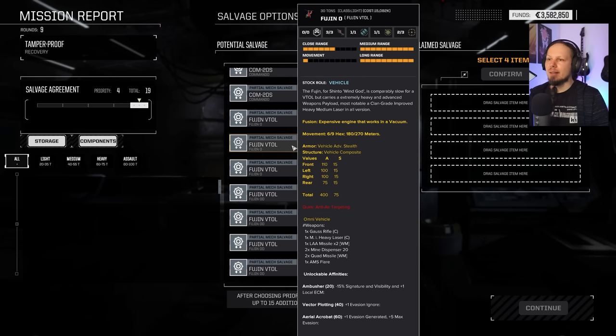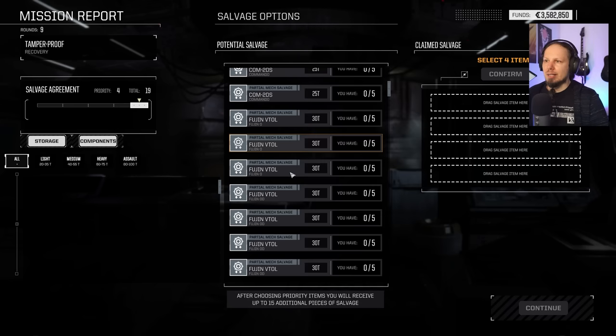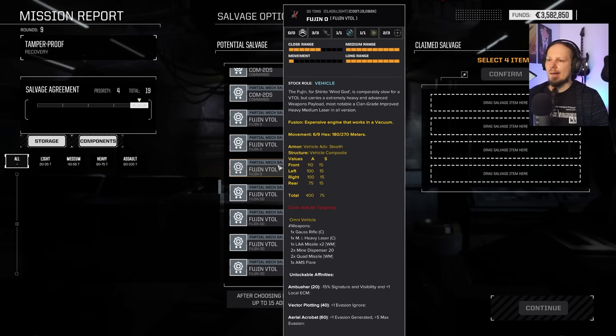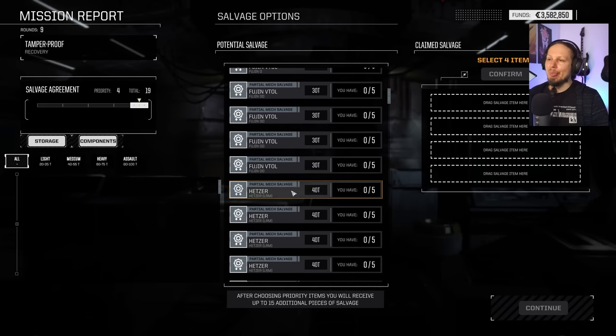We have the O and the OD. The O comes with the Clan Gauss rifle, which I love. Medium heavy improved. Light anti-air missiles times 2, mine dispenser, this is meh. And more quad missile, as well as 1 flare. With 110, 175 armor, 6 and 9, same quirks. This comes with a hypervelocity autocannon 20, the same laser. Also light anti-air, double quad missiles, and also 1 flare. Huh. I think the Gauss one is better. I do believe so. Anyway, let's keep going.